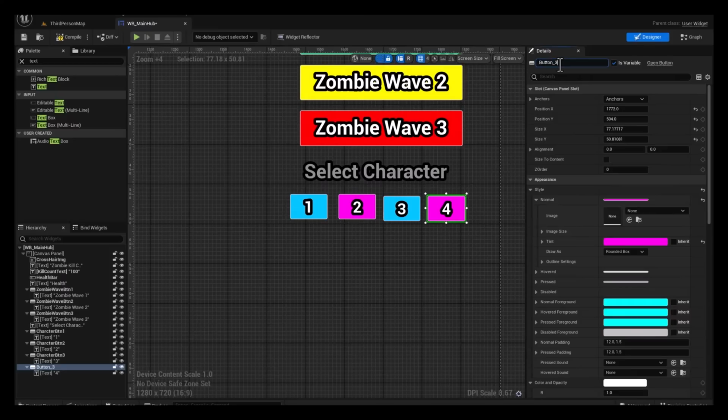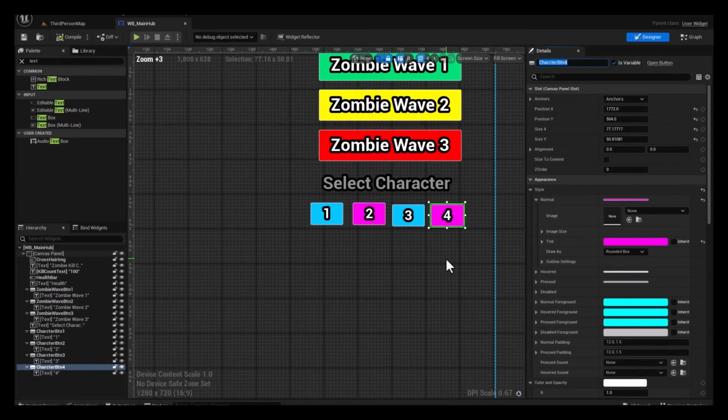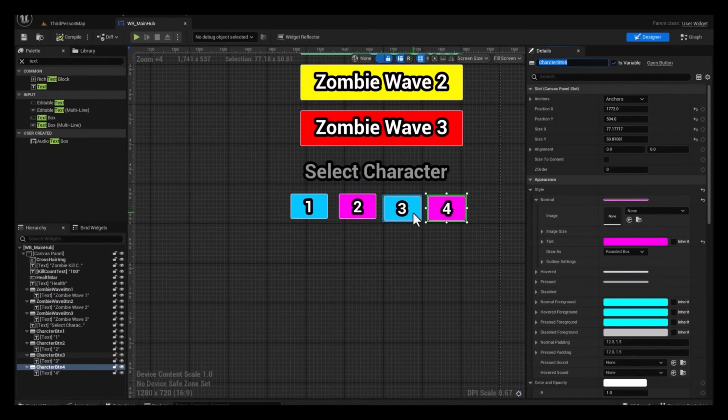And 3. And 4. Oh, first we got to, and then back up and hit 4. And then we're going to do a compile save.